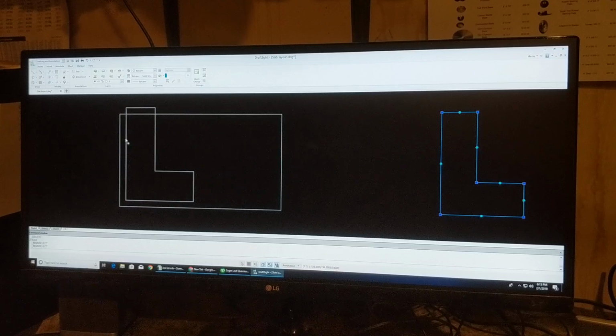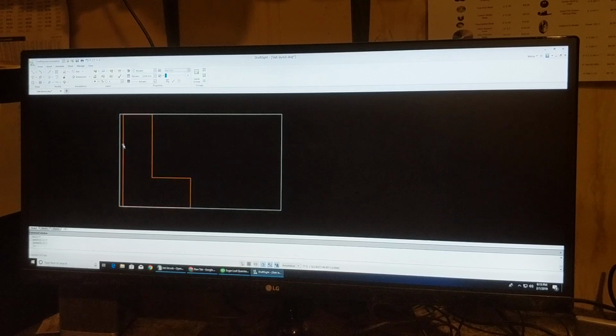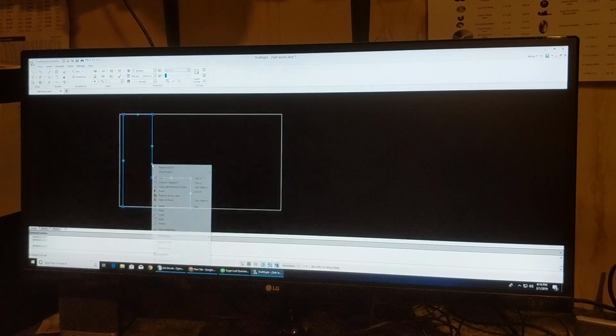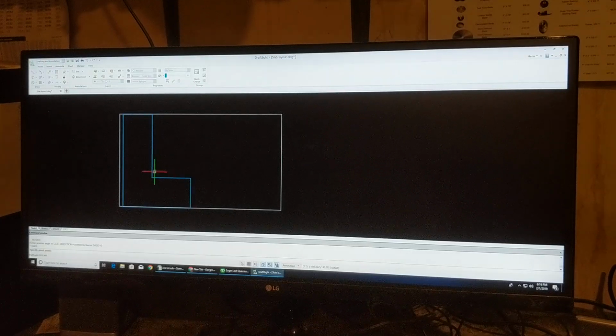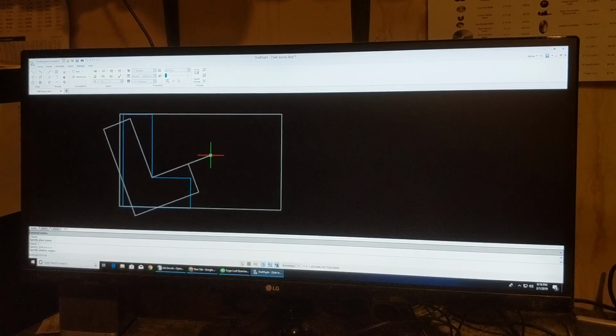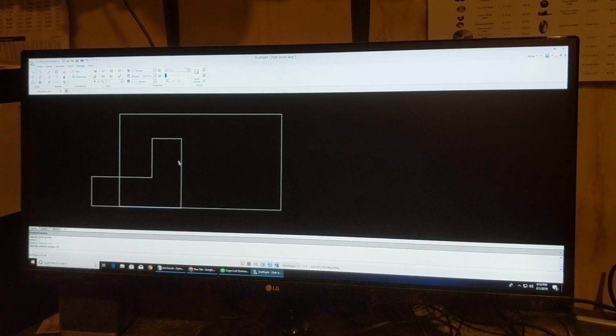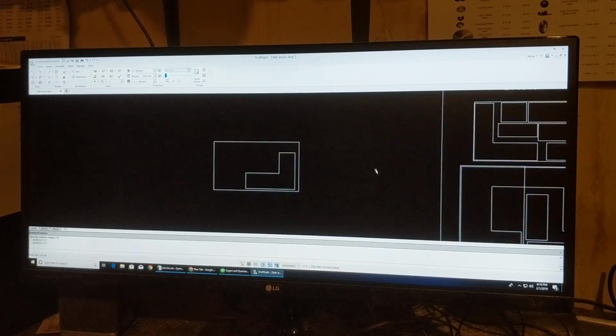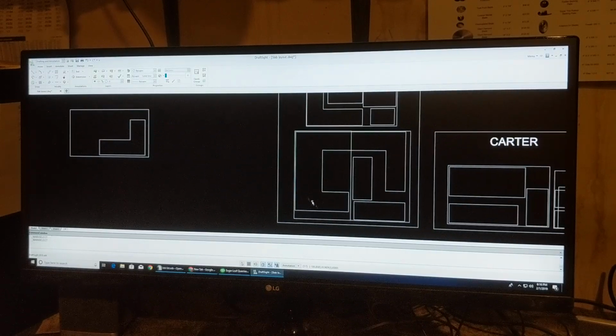So I can take this guy and lay it out on the slab. It'll be really close on whether or not it works that way. So we can rotate it. Just select it, right click, right there's rotate. You can either rotate stuff manually, or you can type in, I just want to turn this 90 degrees. Bam, there's the vanity rotated. You can use that polyline to build pretty complicated, crazy shapes. But it all started with just a bunch of rectangles.